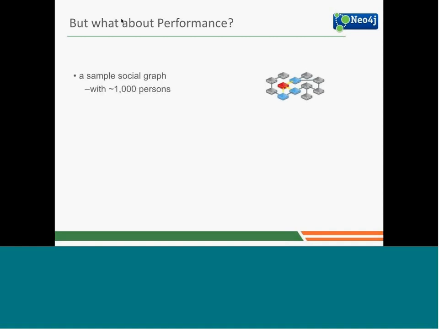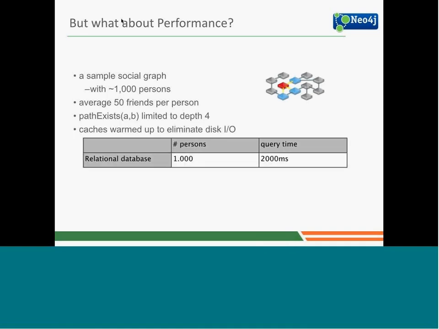What's the performance implication of that? Someone wanted to try that, so they took a primitive, simple social graph with a few friends per person, and they wanted to do this kind of Bacon number, LinkedIn thing, where you ask how many steps away am I from Josh, for instance. They warmed up the database and had a query time in the relational database of 2 seconds, because in total eight joins were needed. One join for depth 1, then depth 2, 3, and 4. For each of these distances you have 1, 2, 3, 4 joins, and if you add them up, you get 8.